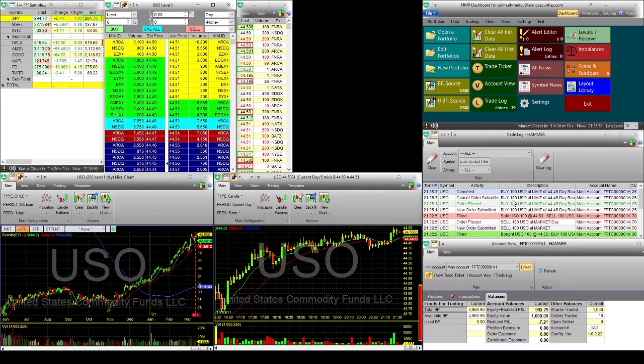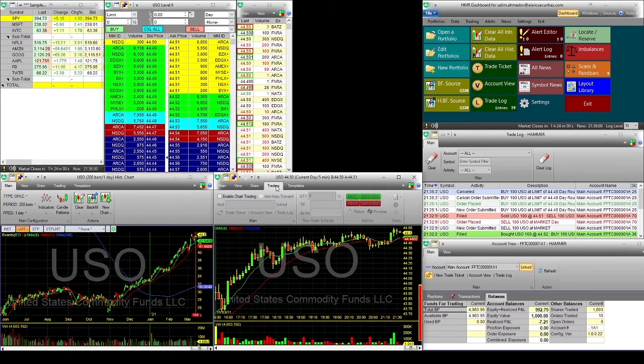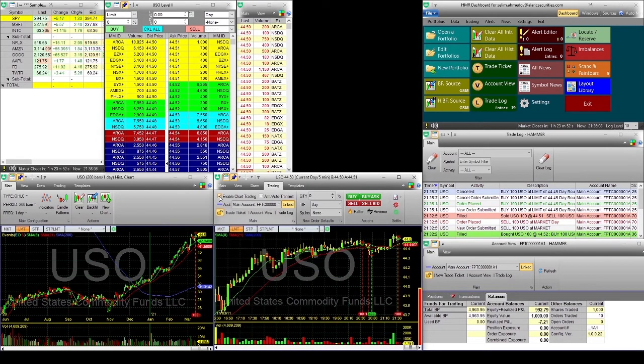Now the second way to trade is from the chart. I prefer to go to the 5-minute chart. In order to enable trading, you have to go to the Trading tab and press the checkbox Enable Chart Trading. Once you do this, you have this very important setting of ARM Auto Transmit. Basically, when it is not checked, your order is populated from all these settings, and your place has to confirm before sending the order.